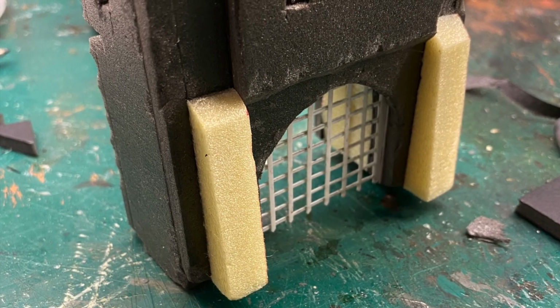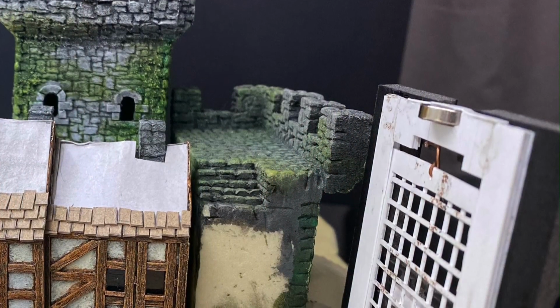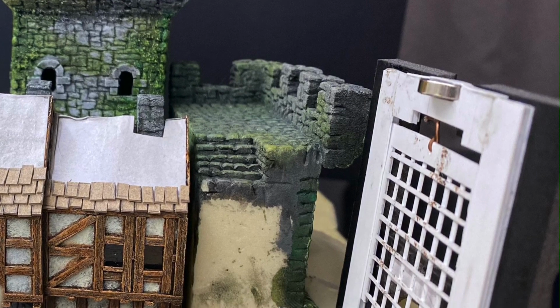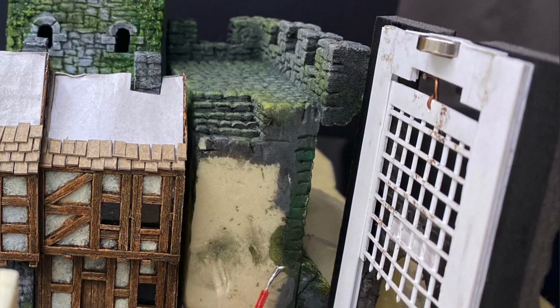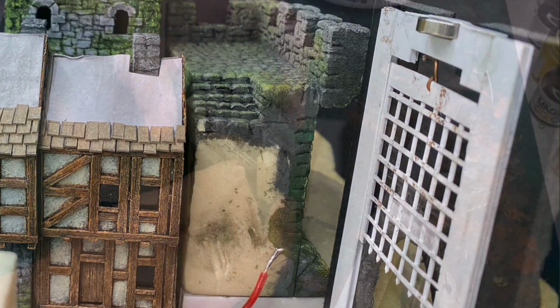I've already constructed a portcullis from plastic strip, and this will be held in the upwards position by a magnet with a small piece of metal stuck to the top of the strip. It slides in a plastic frame, as you can see. Unfortunately, we lost the footage of me building this, so you'll just have to take my word for it. But there will be another one later on when I do the south gate.